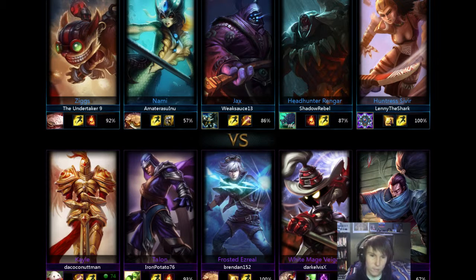Her passive, Holy Fervor. When Kayle attacks a champion, the target loses 3% of armor and magic resistance for 5 seconds, stacking up to 5 times. Okay, this sounds really powerful. That's 15 armor pen and magic pen just built into your kit.